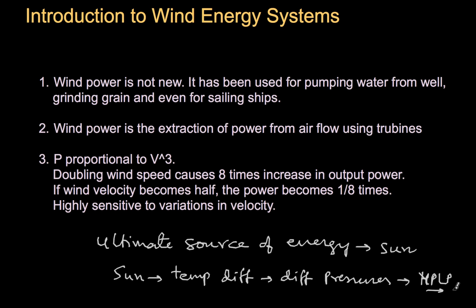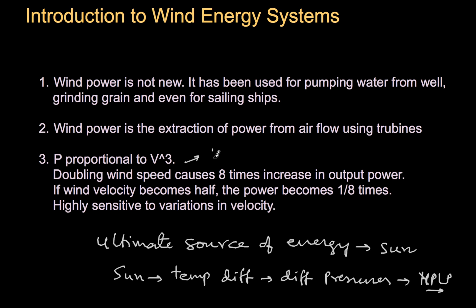This way the wind moves, and when the wind moves, there is a mass that is moving. Any moving object with mass will have kinetic energy, and that kinetic energy we are trying to convert. Wind power is the extraction of power from the airflow using turbines. We will see more details about that in the coming part of this video. And the power extracted, P, is proportional to the cube of the velocity of the wind.